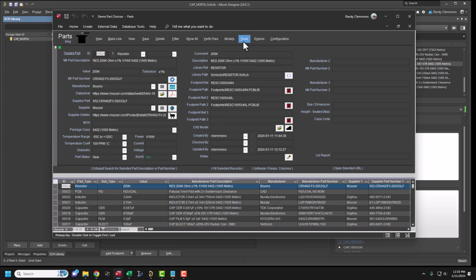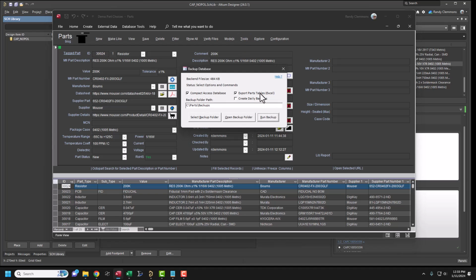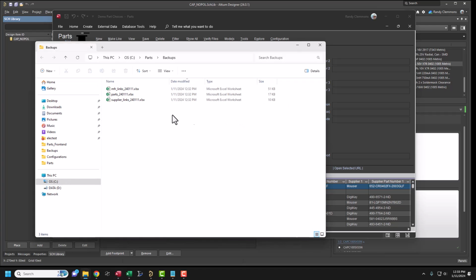You can also, in that backup feature, select this to do daily backups if you want. If you're using daily backups, you'll need to open the backup folder occasionally and probably delete a few files. There will only be one file per day in here though, because it'll overwrite the day file each time that you close the parts front end. So these files will either be yesterday or the latest ones today when you last closed the parts front end.